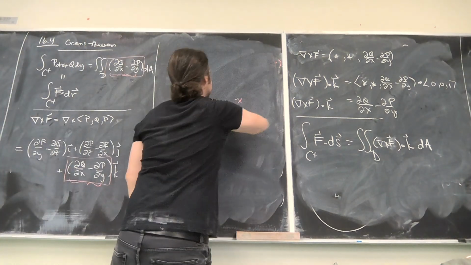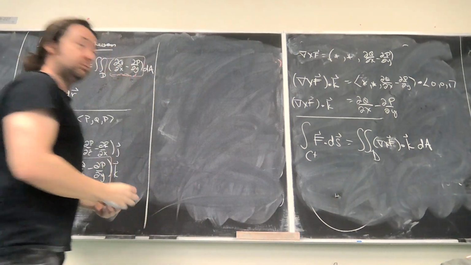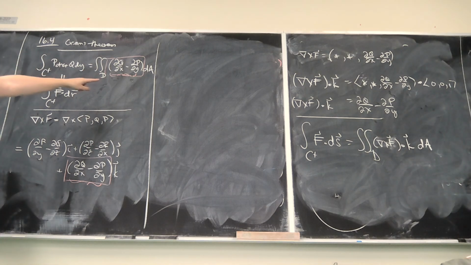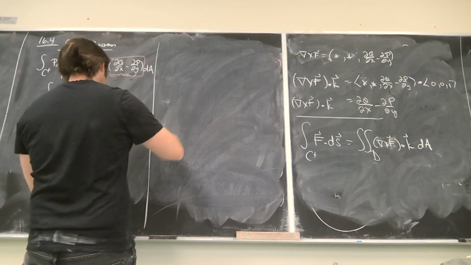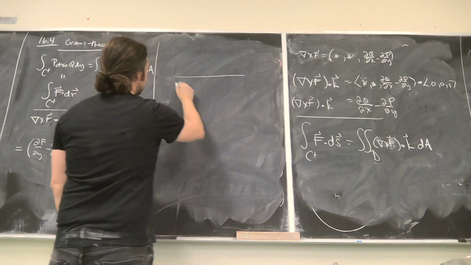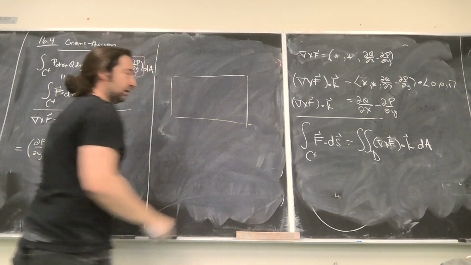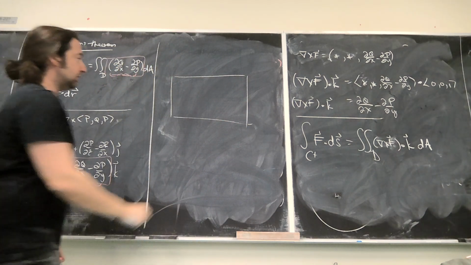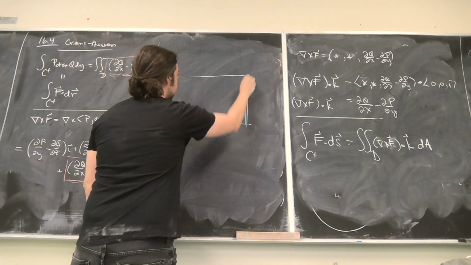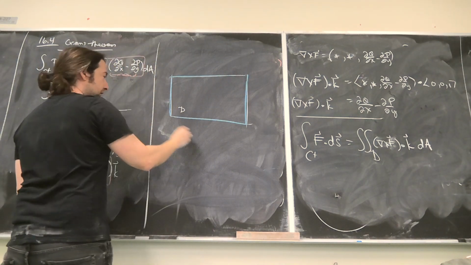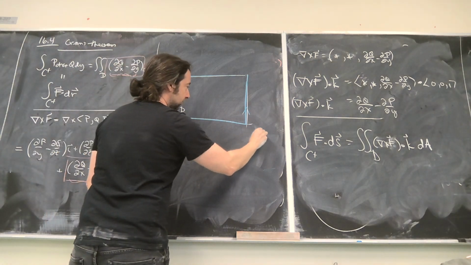Okay, so now if you buy that this measures curl, and that there's a way to measure curl, I'm going to try to convince you what Green's theorem is actually saying. So imagine I give you a really simple version of a domain for the sake of argument. This is your region D. It's a rectangle. And the boundary of D is the outside of the rectangle, oriented positively. That's your curve C+.